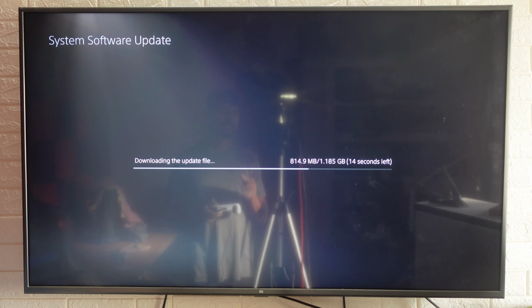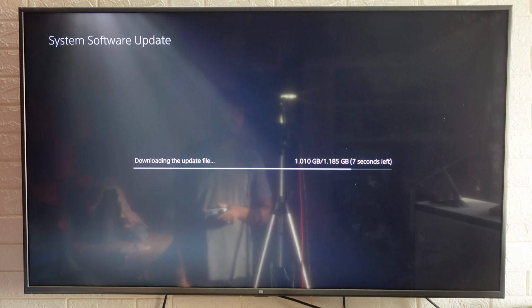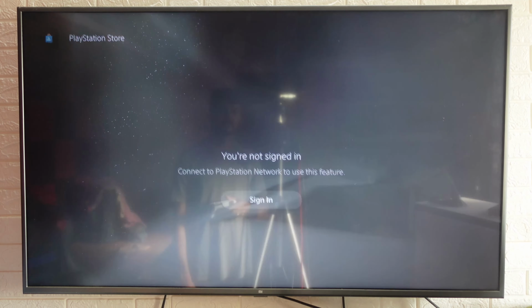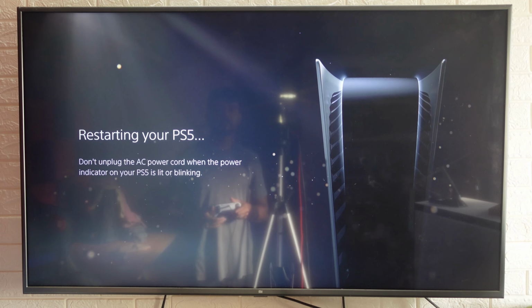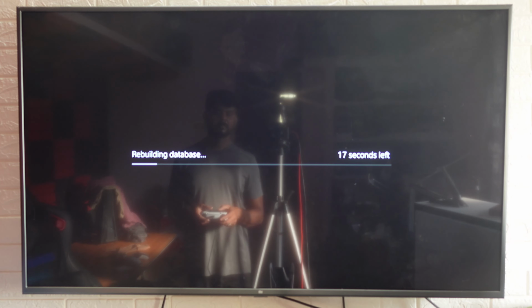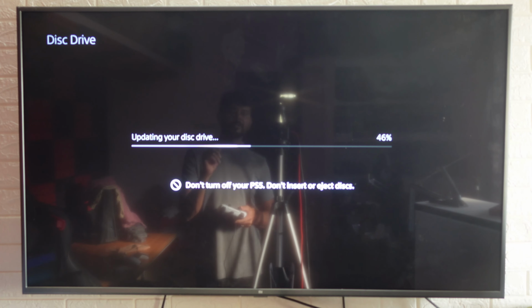So 1.2 GB. Really, it's very fast. I don't know. It's super fast, actually. Restarting your PS5. Updating your disk drive.